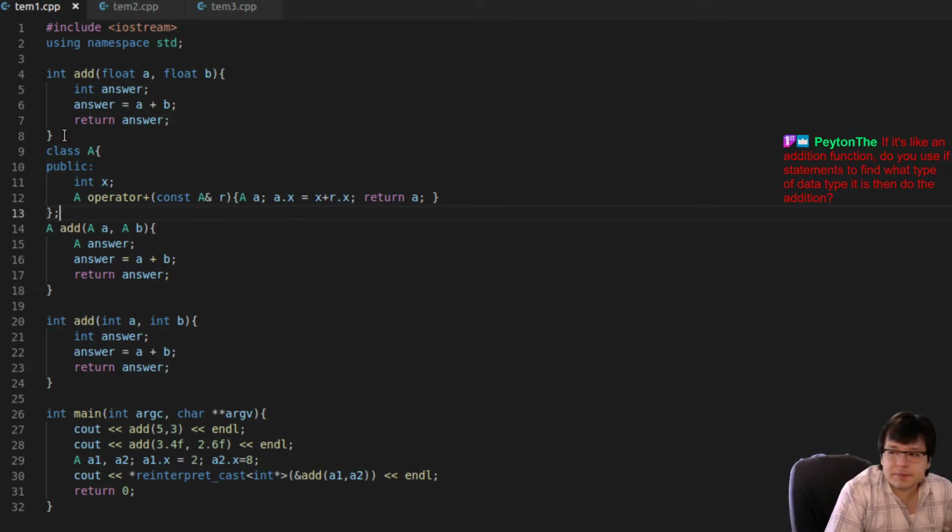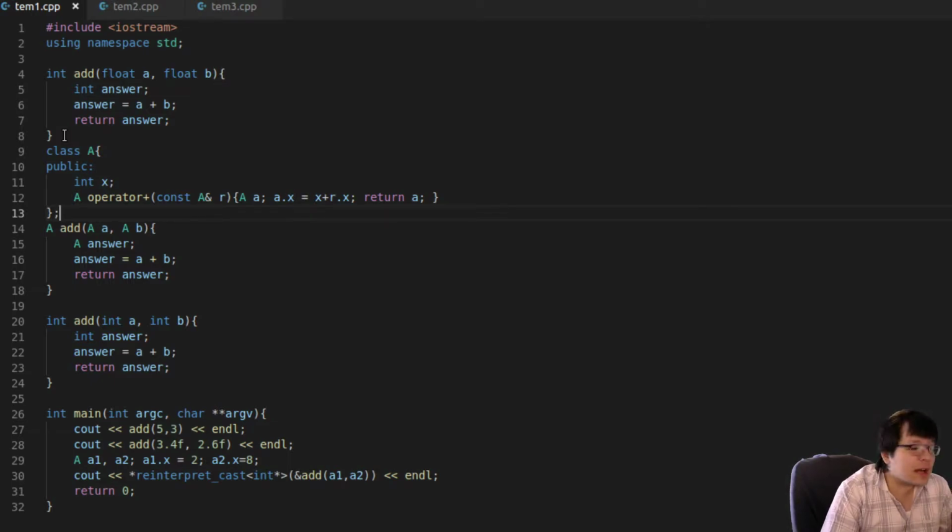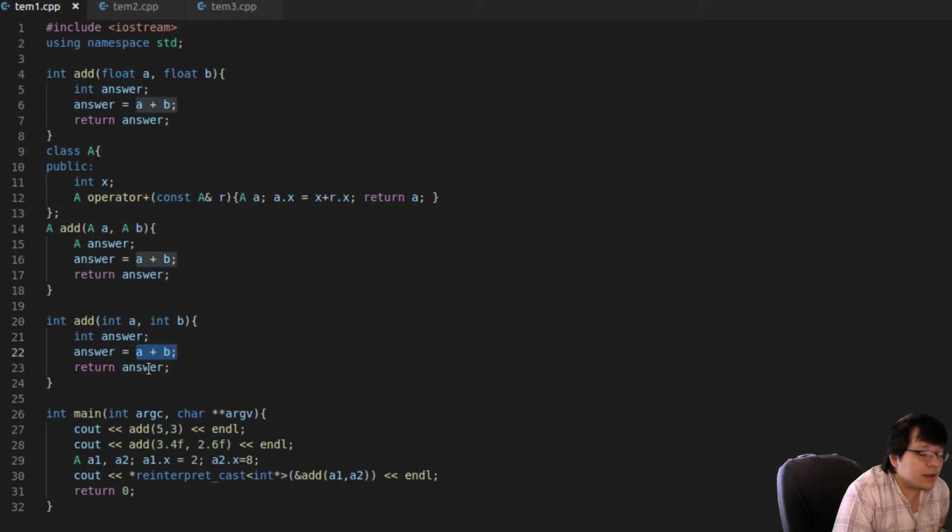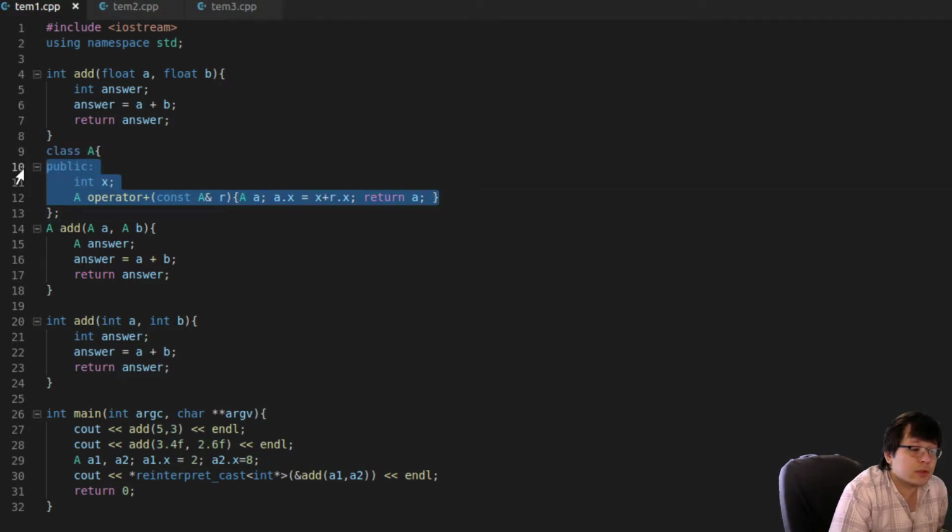I mean, you could. I think there's a way in C++ with libraries that you can find the type of variable. I think we've done that at some point in the summer. But you don't have to, because all we care about is just doing the plussing. And as long as we know that that plus will work with that data type, then we're good. And if not, make it a general practice to overload that operator if you're going to be throwing it into a templated function, just to make sure it still works.